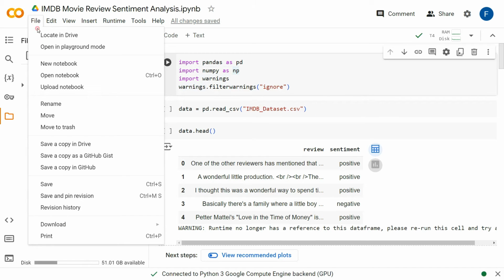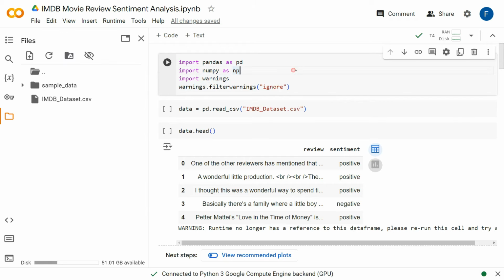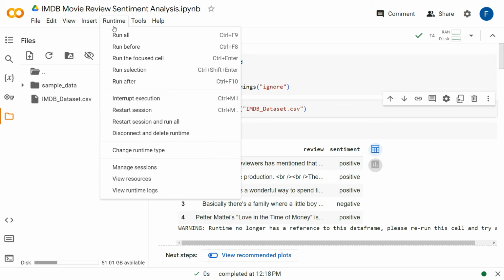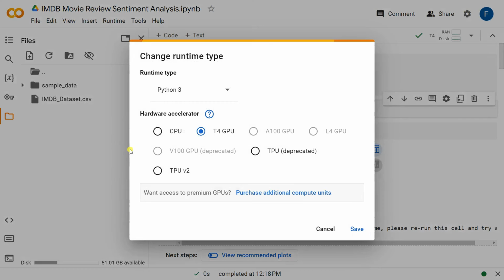I just clicked on upload notebook and uploaded this ipynb file. On this side you can also see I uploaded my dataset from the CSV, you can click the upload button and upload your dataset in this section. Now I'm going to run these cells with Shift Enter, and also go to the runtime and change the runtime type. Your runtime type should be GPU, otherwise it will take time.